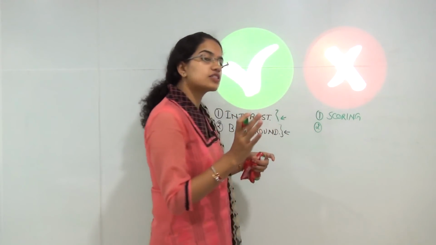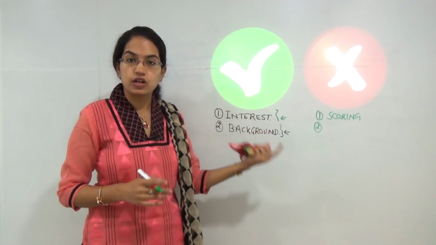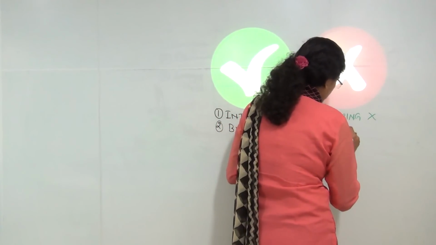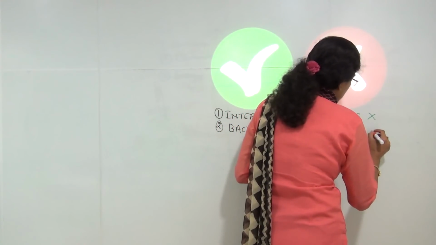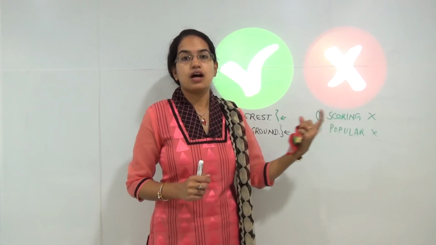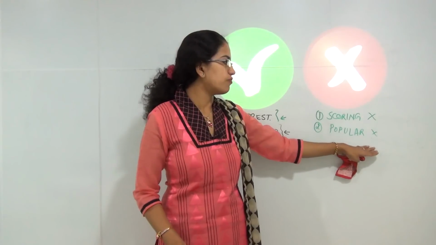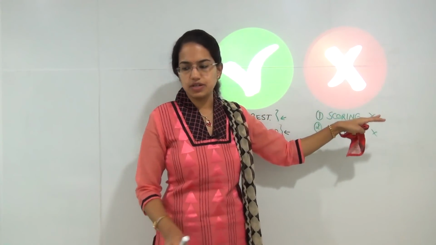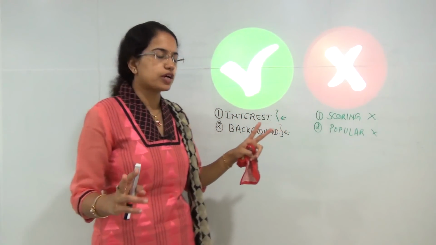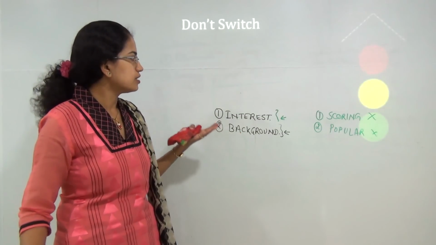That is, that this optional is scoring. Go for public administration because it's a scoring optional. Go for psychology because it's a scoring optional. Never ever do that. And the next is popular. I have heard most people saying that geography is a popular optional, one should opt for geography, the success rate through geography is very high. It is never ever like that. So never go by the words of others where people say it's a scoring optional or a popular optional. Just focus on your individual interest and background, and that will make you stand aside from the crowd.